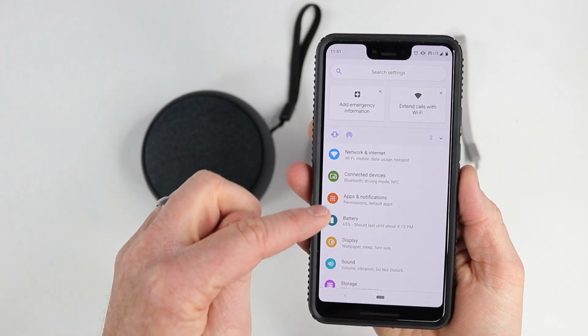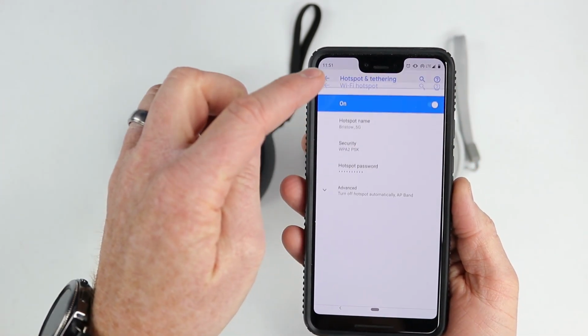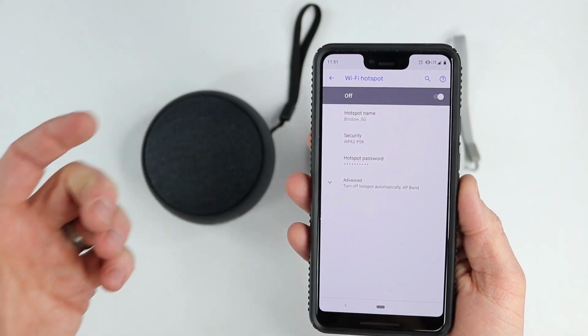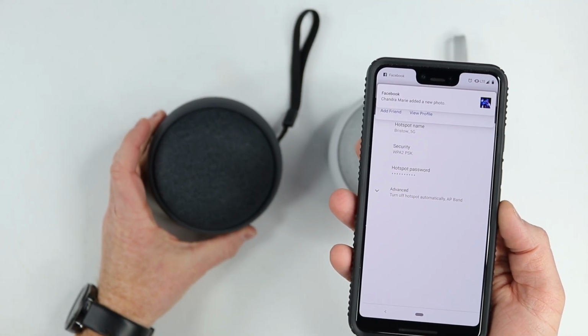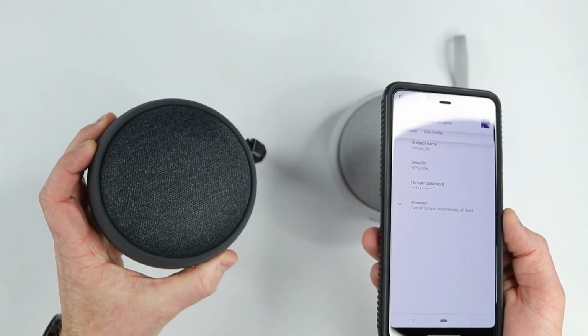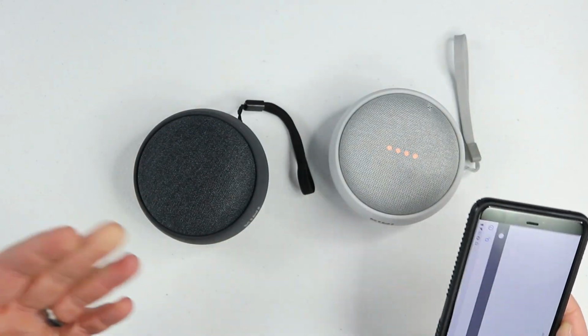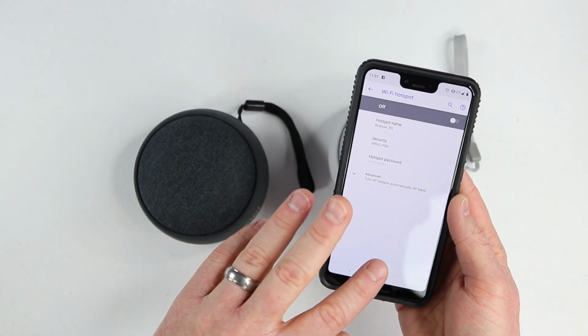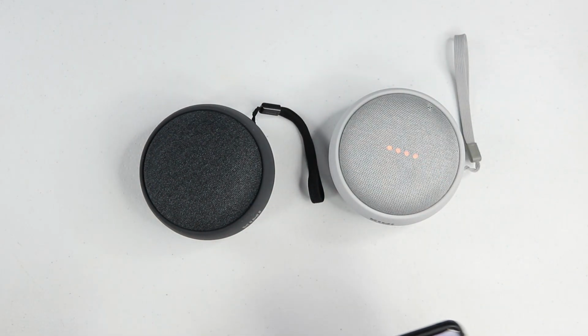And now if I go back into the settings of my phone and I go into the hotspot, if I turn that off, it will then disable the connection, and after the info that was streamed to this stops, it will no longer work. And let's say you go home, you would just turn off the hotspot on your phone. It will automatically reconnect to your home Wi-Fi connection, and then you'll be using your Minis just as normal.